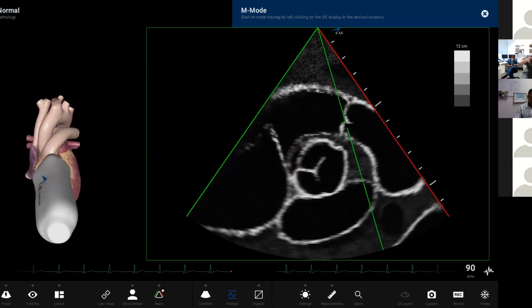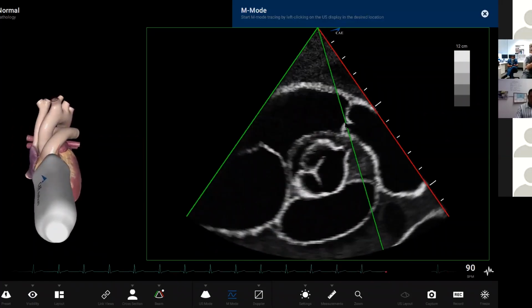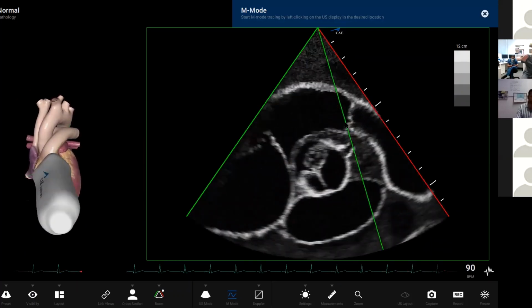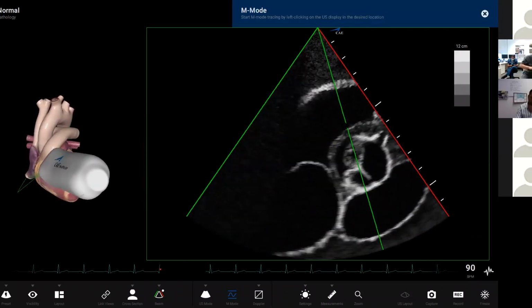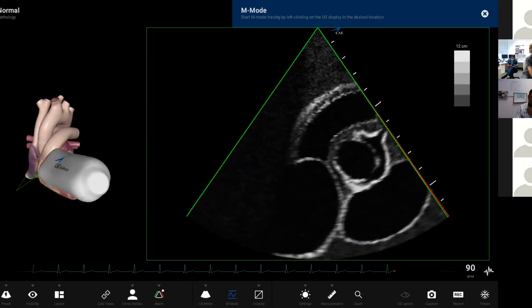You can tilt the image. Don't be afraid to use that. So you can't do it on Bob, I'm afraid, but on machines, I'm sure you know that you can move the whole image over. And that means that potentially you can just do a little bit of rocking in that direction that pulls the RVOT up into the top right of your image, and that gives you the best angle possible.